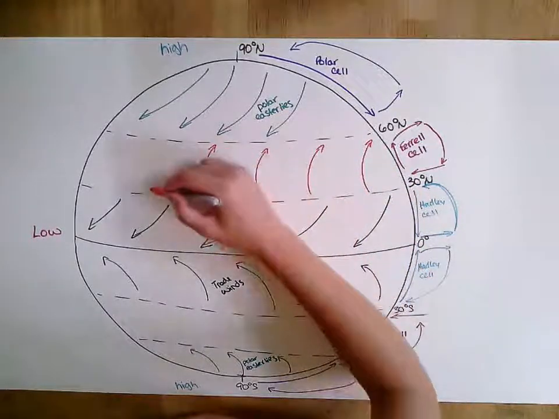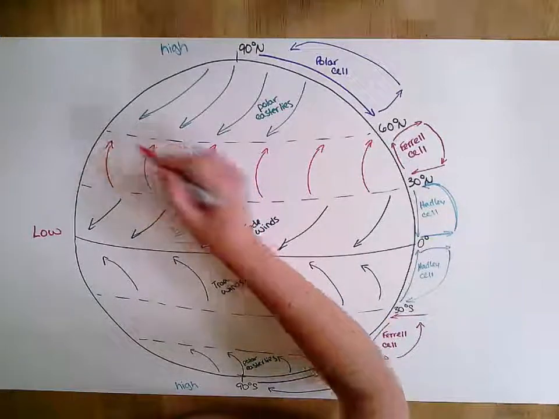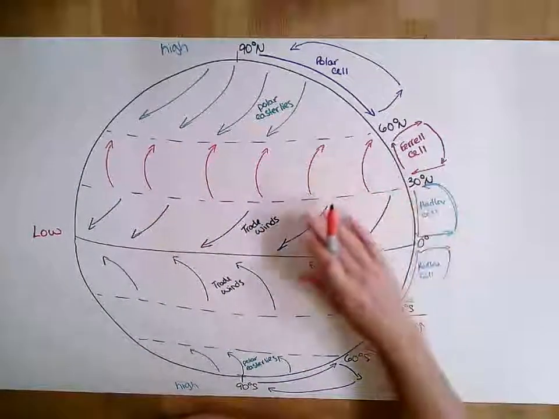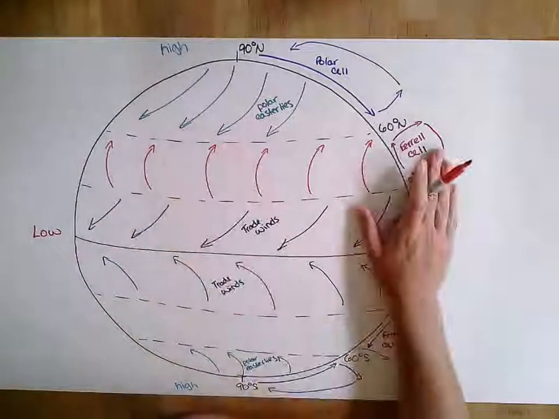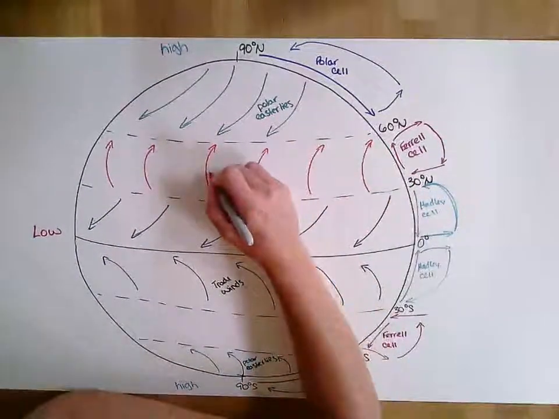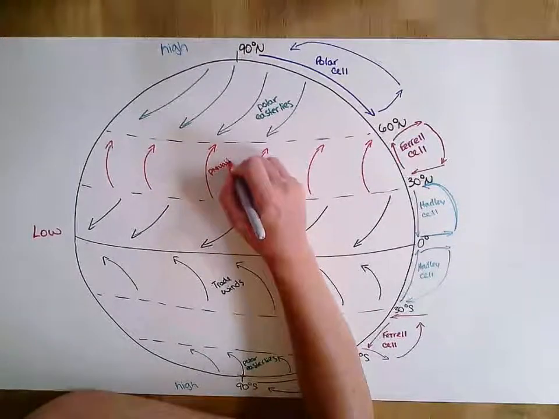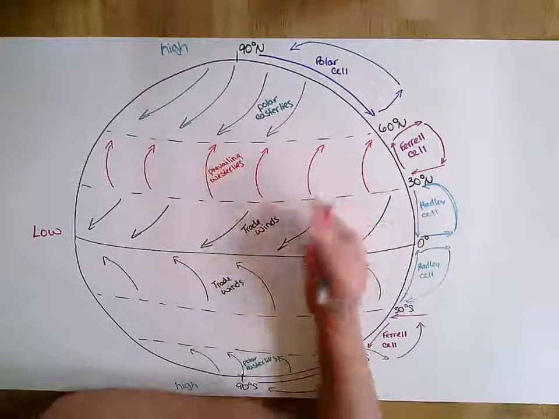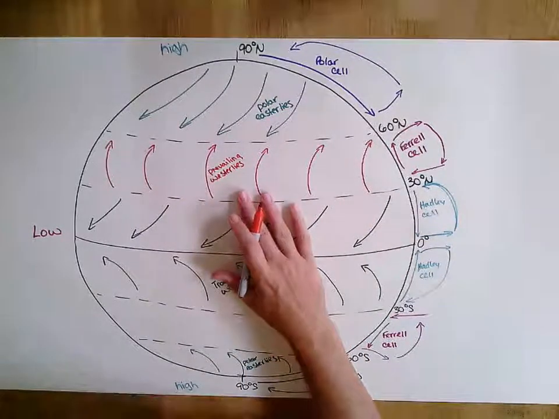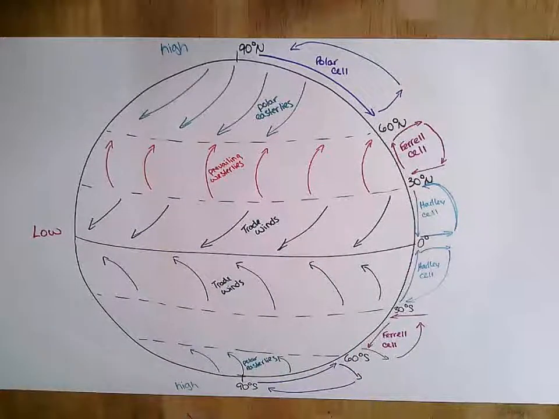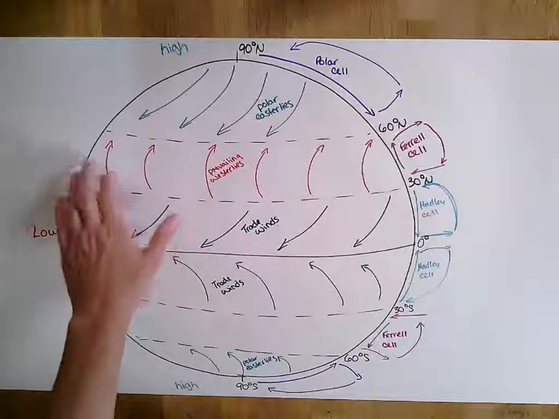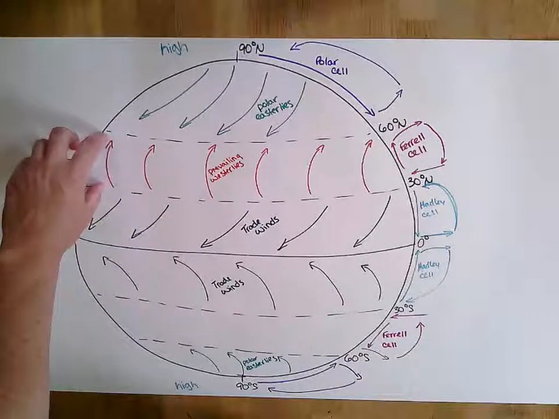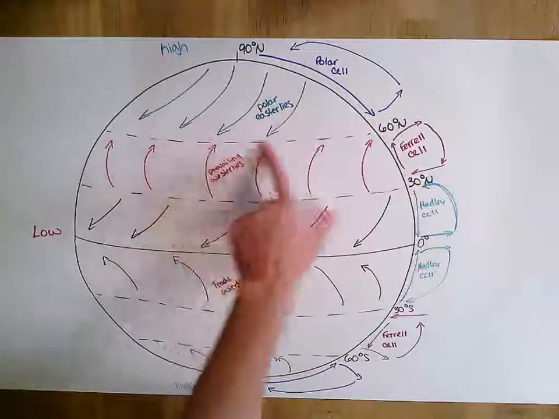So strange, right, that it's so opposite than in the two on the opposite sides. And since these are traveling from the west to the east, they are called the westerlies, and in this case they're called the prevailing westerlies. And I'll talk more about why they're called prevailing in a little bit. So the weather in the US, predominantly because of these prevailing westerlies, moves from the west coast to the east coast for this reason here.